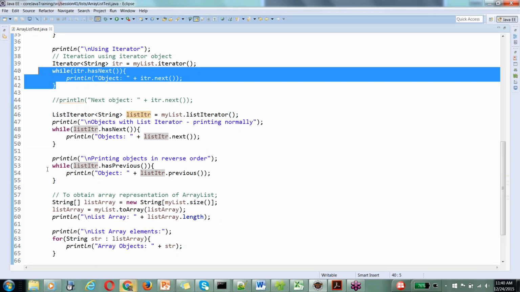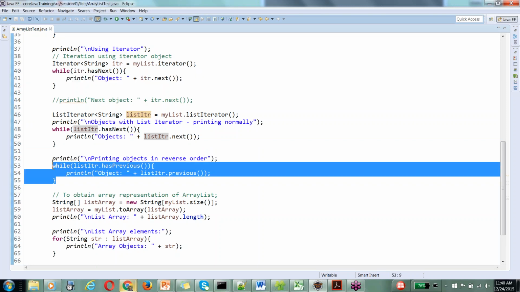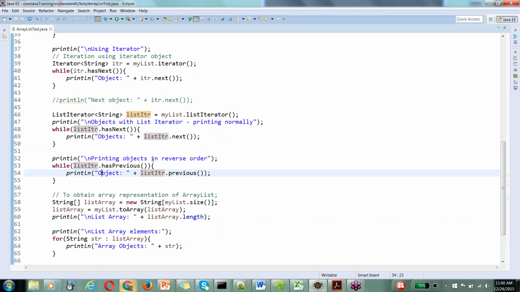After reaching all the elements, I'm trying to iterate in reverse order, because I've reached the last element stored in my array list. Then I can use previous and hasPrevious methods to iterate back from the last object.